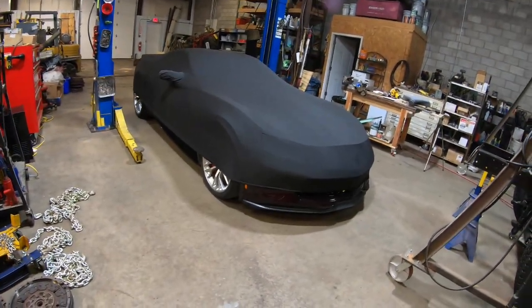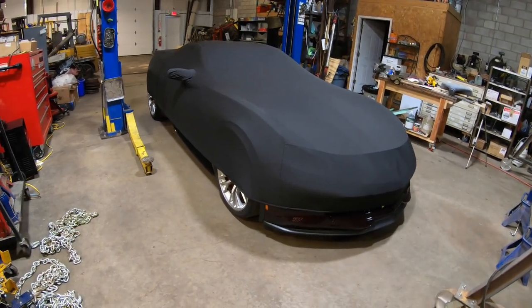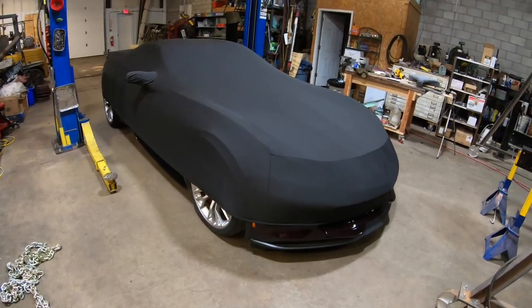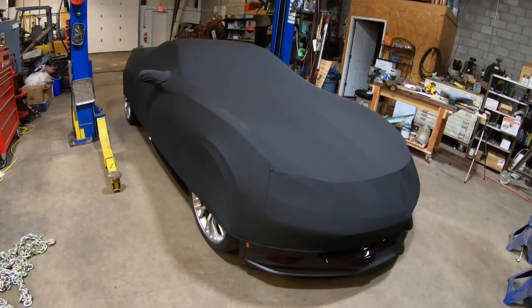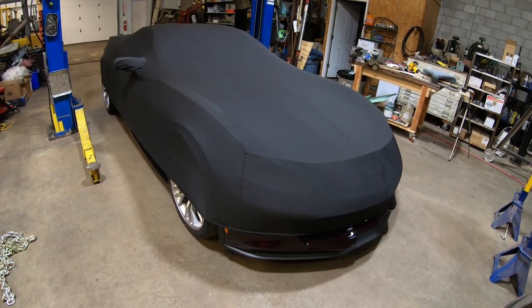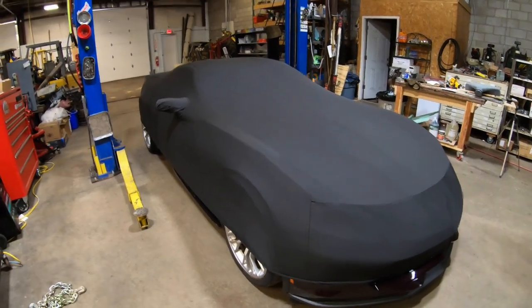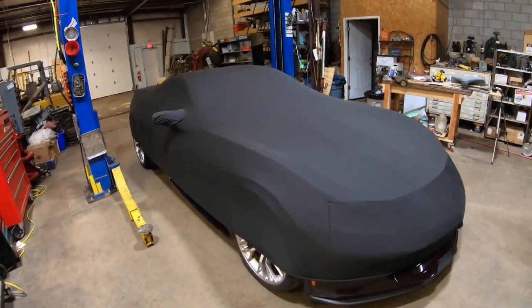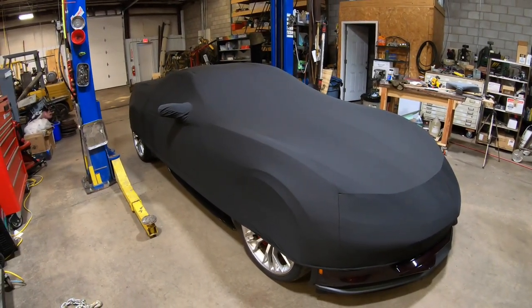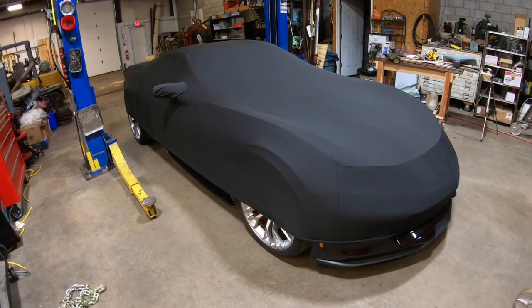As you can probably tell from my previous videos, the second cover that I have over the Corvette is off. In the last shop update, I talked about having to replace a clutch and having to move the Corvette out so that we can get the truck up on the lift. Replace a clutch in the truck, not in the car. But anyways, I did move it. That'll be part of this video.